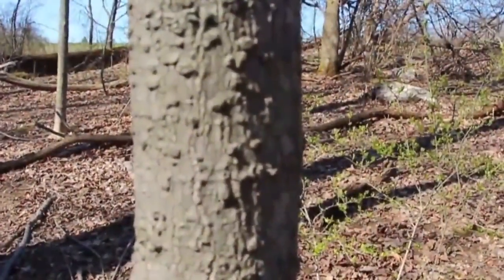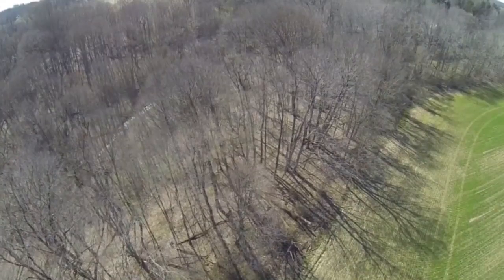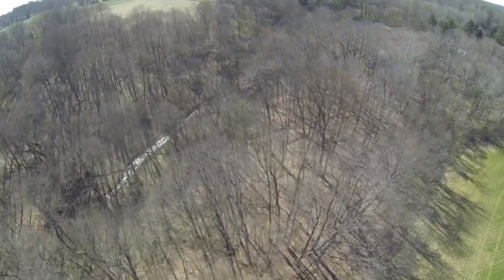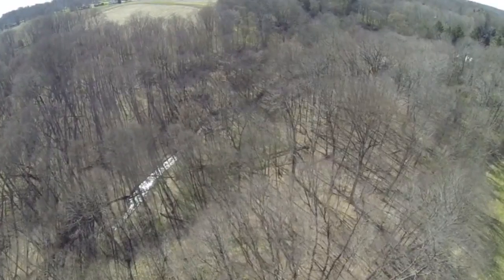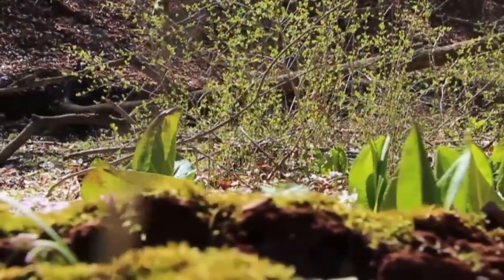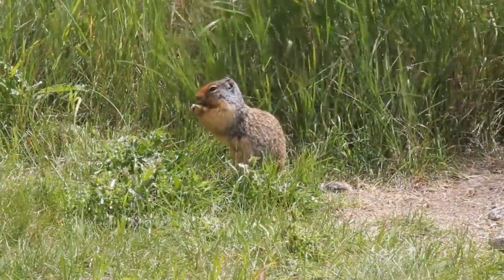Since College Woods was last disturbed, there's a lot of old, large trees that comprise the forest. College Woods really is a unique habitat for this part of Pennsylvania. It's a rather small woodlot, but because it hasn't been disturbed in a long time, it provides a very unique environment for wildlife in the region.